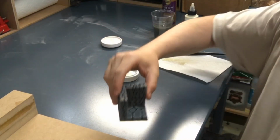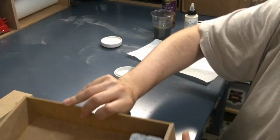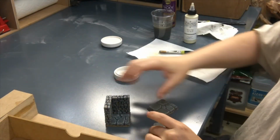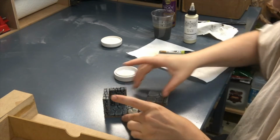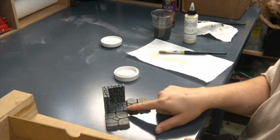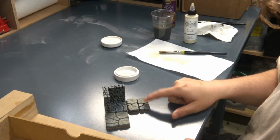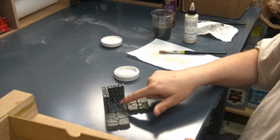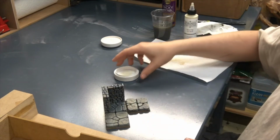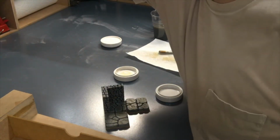So if I was doing a large batch of this, I would probably do a bunch of these tiles, and like I've got quite a few made up, but by doing a bunch you can compare your highlights. Like this highlight looks a little more than what I did over here, so I could either add a little bit here, or I could go back and try and tone this down. There's nothing stopping me from going back.